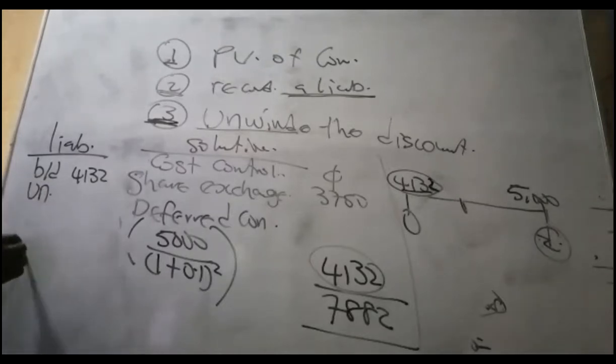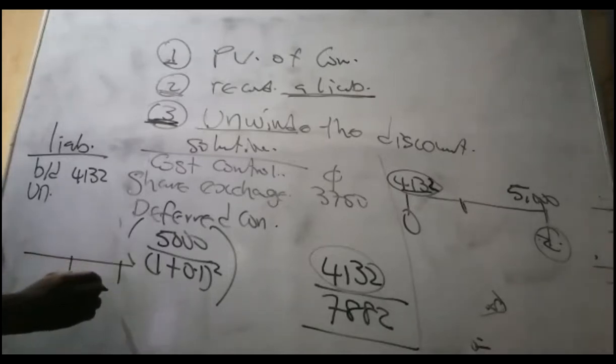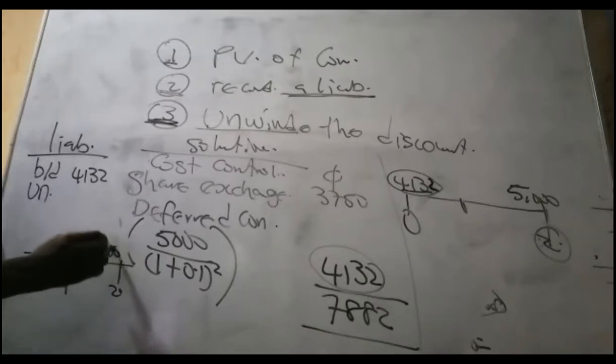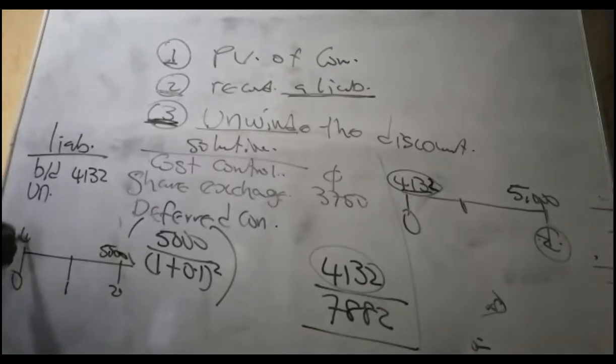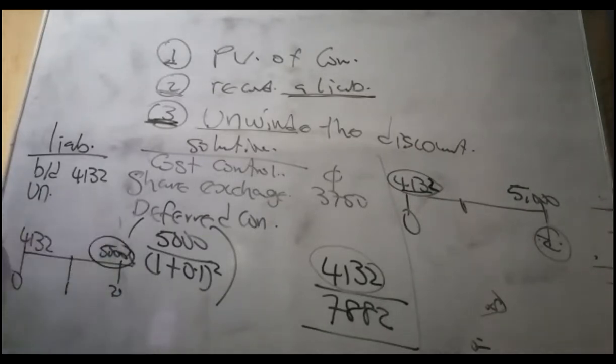This is the game. I have to make payment. At the end of year 2, I have to go and pay 5,000 there. But now the value is 4,132. So what should I do so that at the end of the 2-year period, the value will be 5,000? I discounted it, so the reverse of discounting a figure is called unwinding of the discount. Remove the discount. So what do you do? Let's just increase the provision.